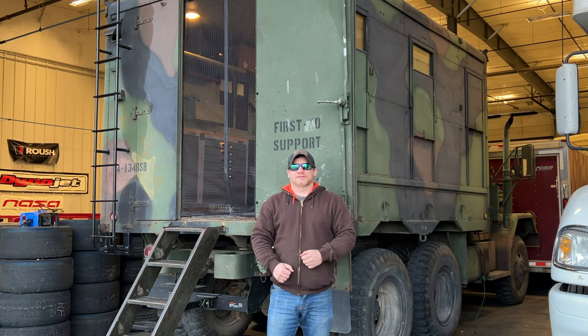I'm Steve for This Is With Cars and today I'd like to continue with my M109A3 Overland Camper build. I now have all the parts to put a water system in here, and I think that's the last item I need to get this vehicle classified as a motorhome in my state.